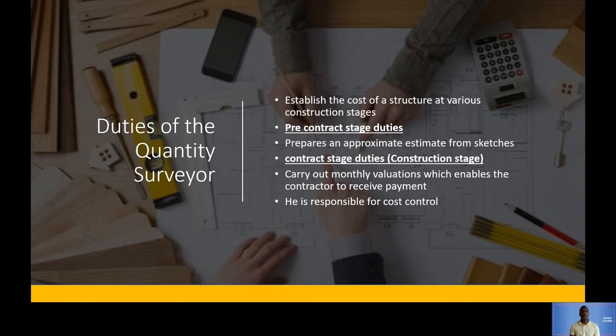To understand a quantity surveyor, what he is interested in is just the money, right? His job is to survey the money, survey the quantities that are needed to construct a building as well as the money it costs to acquire those materials.